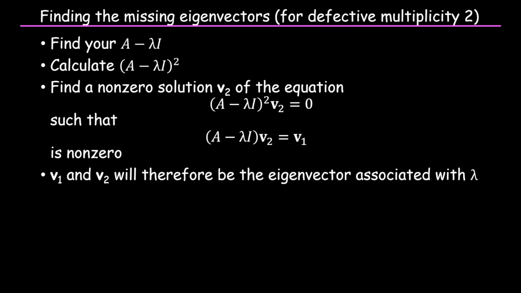A quick side note: the vectors that you find are the vectors that you must keep. There's no reducing or simplifying. So let's say you get a vector that's 6, 12. Do not by any means divide everything by 6, giving you 1, 2. That will be invalid, and that will not be an eigenvector.